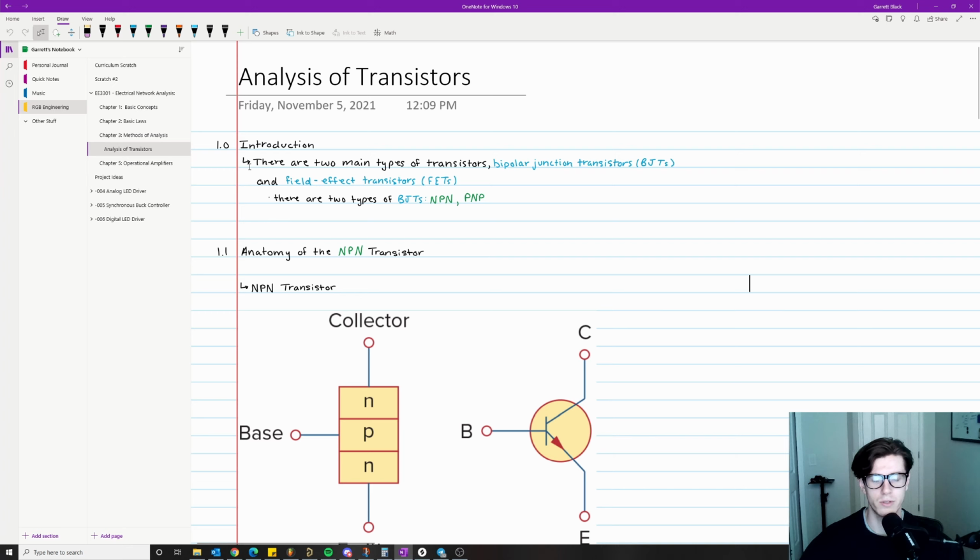Like many videos, I want to give a brief explanation of what transistors are and how they work, but this is going to be very brief and to the point. There are two main types of transistors. You have bipolar junction transistors, or BJTs for short, and you have field effect transistors, or FETs for short. Within the field of BJTs, there are two major types: NPN and PNP transistors. This video is only going to be focused on NPN BJTs. So we're picking one very specific type, and trust me, doing the in-depth analysis on just this one type should give you enough information to work with other ones.